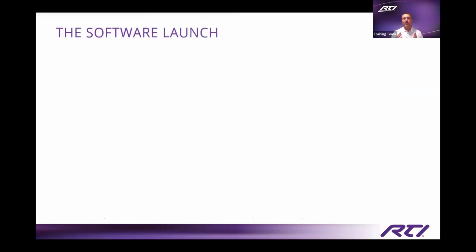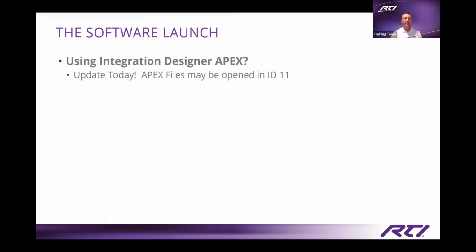So the software launch, where are you with Integration Designer? What version are you on? Well, if you're currently using Integration Designer Apex, you need to update today. There's no reason not to. Apex files can be opened in ID 11, and you'll be able to transfer those over, no problem, start right off the bat and be good to go.